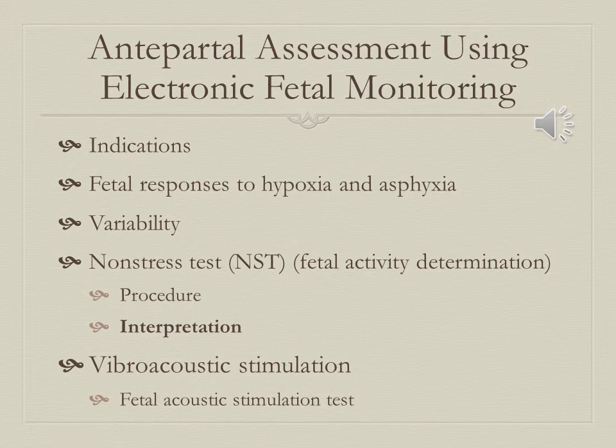The mother is placed in a semi-recumbent position with a slight hip tilt just to optimize placental perfusion. The ultrasound transducer and the toco are placed on the abdomen, and the fetal monitoring begins. The test runs a minimum of 20 minutes. 20 to 30 is pretty typical. The mother is given a little device that's got a press button on the top of it, and every time she feels the baby move, she'll press the button, and that marks it on the strip so that we can keep up with where the fetal movements are.